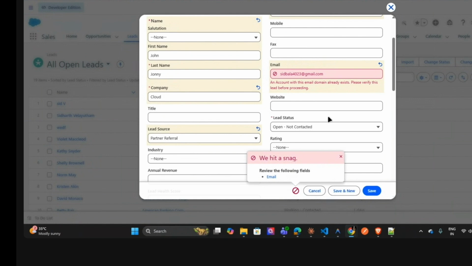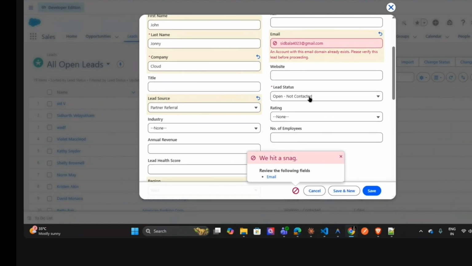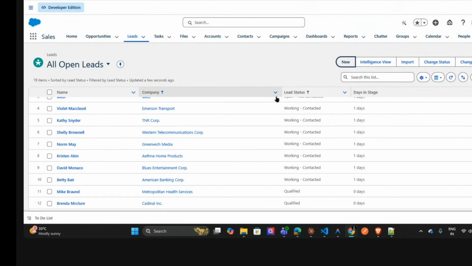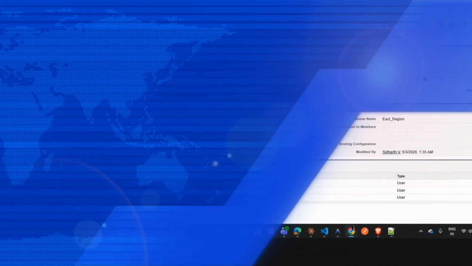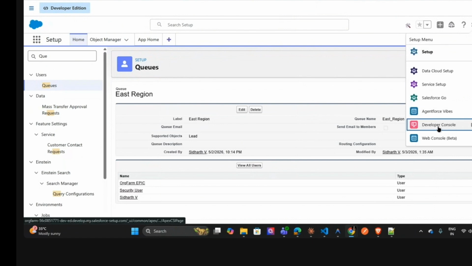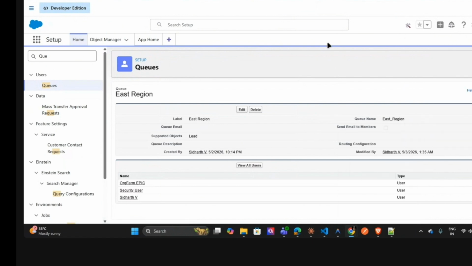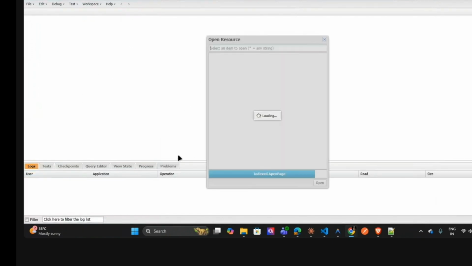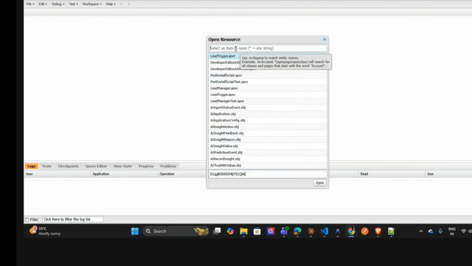So now we are validating the duplicate email ID here, and the code is written in Apex, and we created a unit test also, so that when we are building Apex, we make sure all the edge cases are covered. So that's what I'm doing right now.